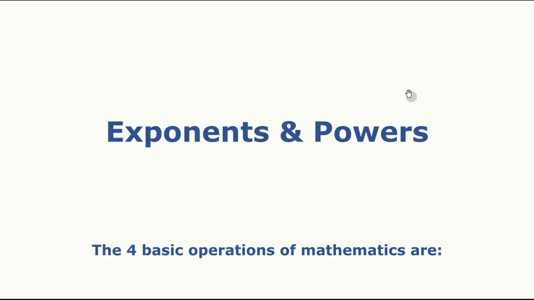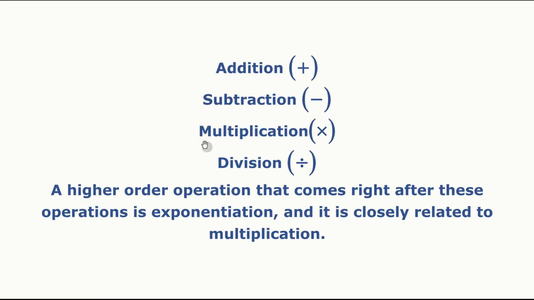Next, we want to take a look at exponents and powers, and we know about the 4 basic operations of mathematics: addition, subtraction, multiplication, and division. There's a higher order operation that comes right after these, and that operation is exponentiation. Yes, that is a word, and it means exactly what you think it means, and we'll look at it in a minute. And it's closely related to multiplication.